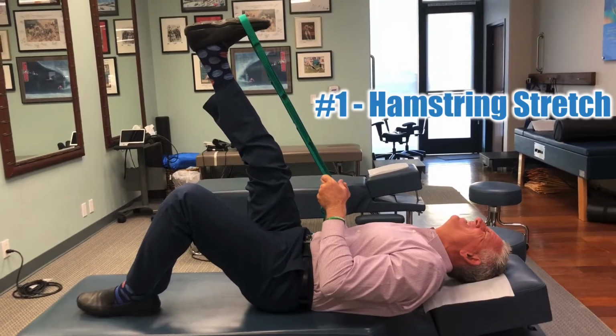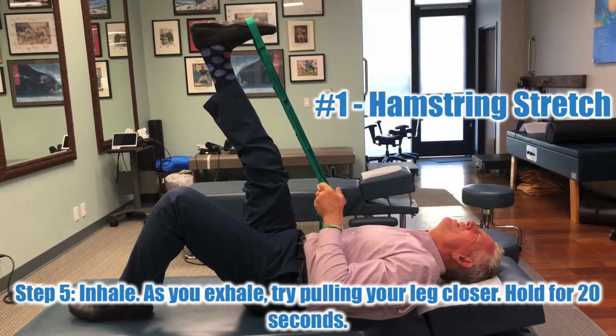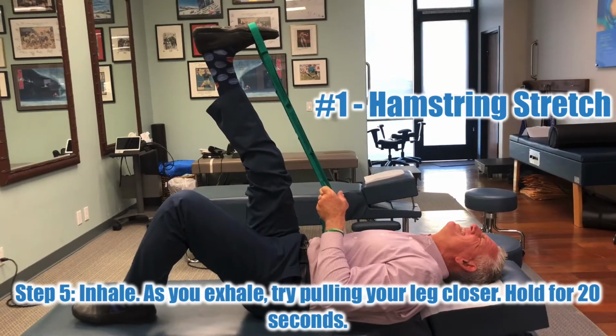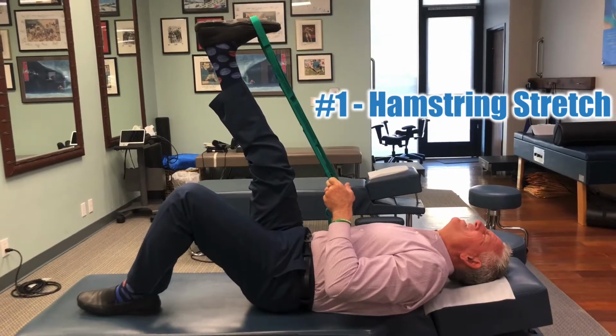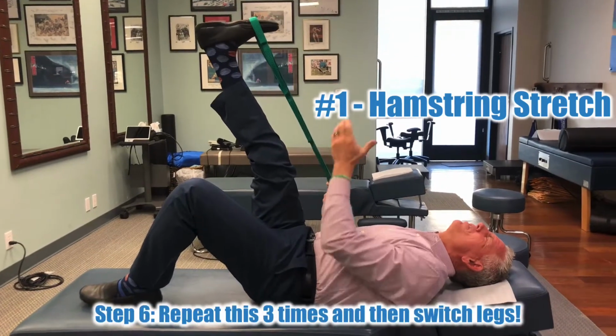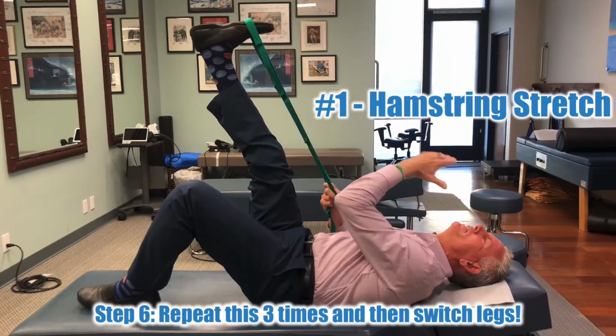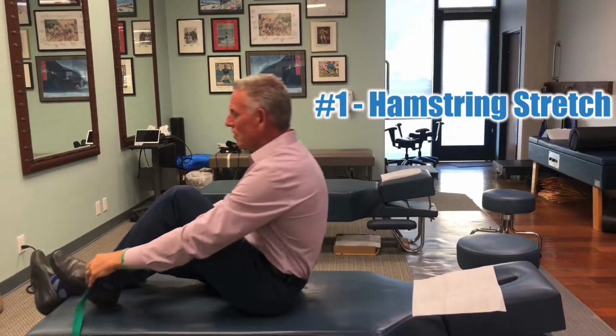And exhale and stretch. So you're there for about 20 seconds, holding it. Breathe in again. And as you exhale, you're bringing it up for another 20 seconds. Try to do that 3 times, holding for 20-second increments. And then you're going to do the other leg. Same thing. You want to wrap this around the ball of the foot.